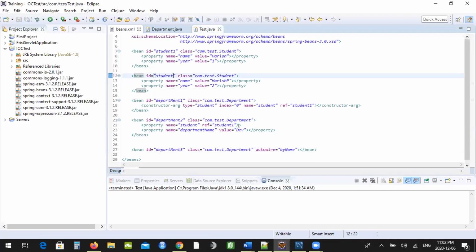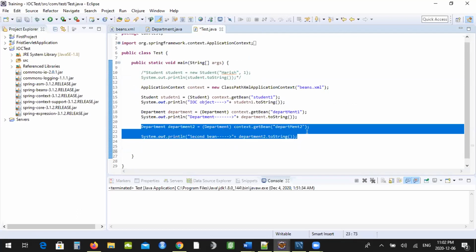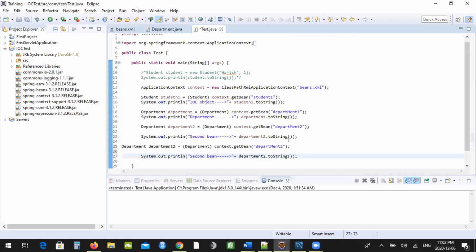Now let me get the bean which I just created for department. So I just created department 3. Let's quickly run it.